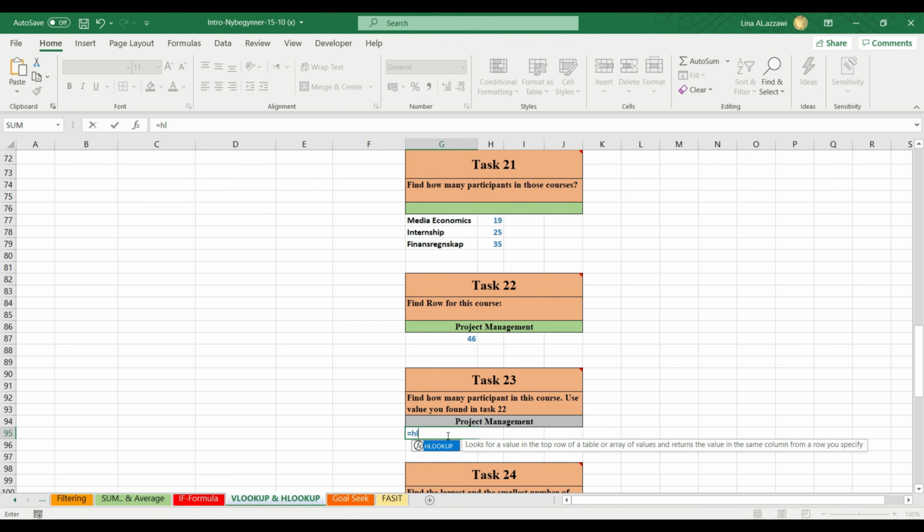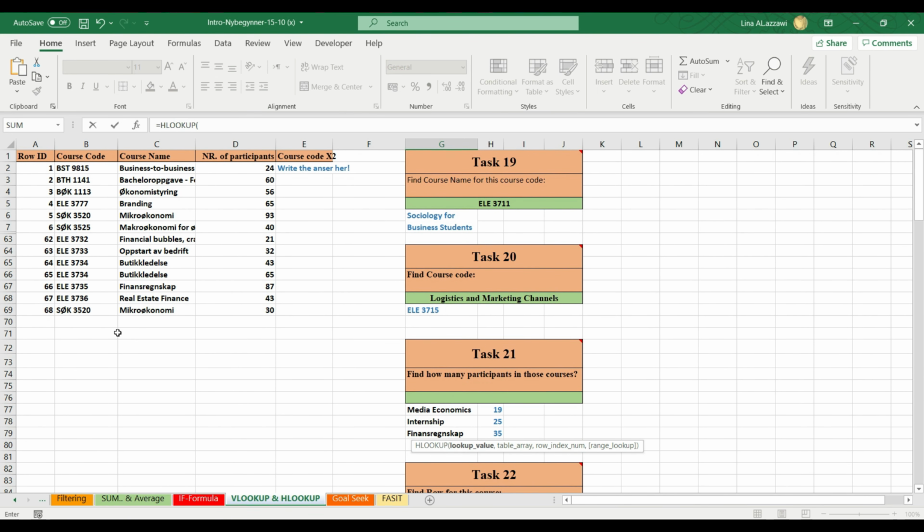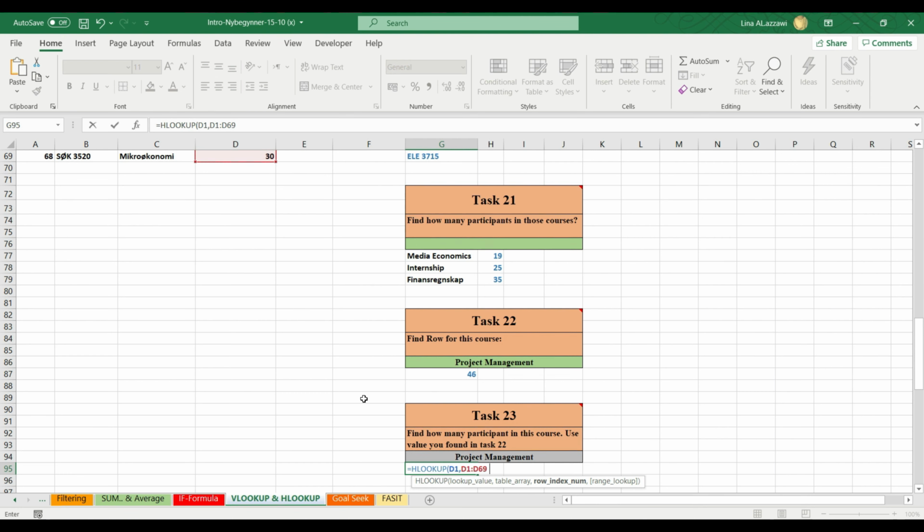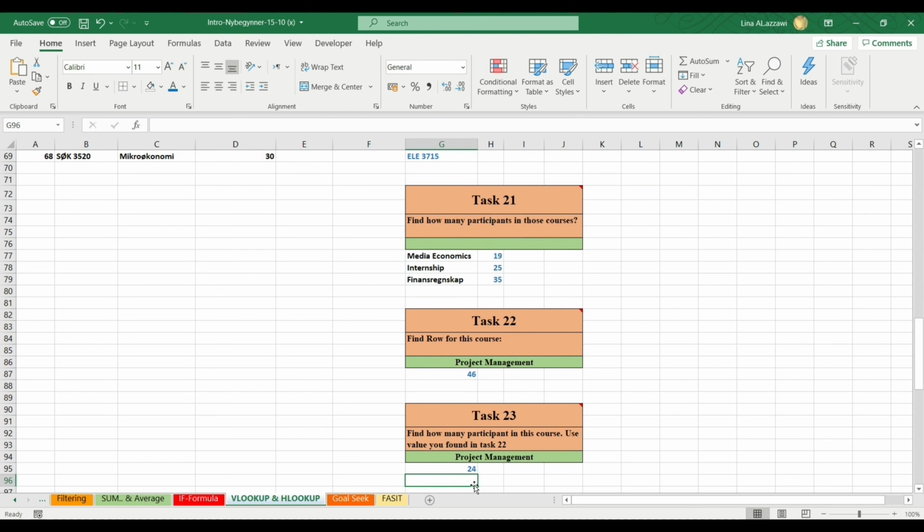So HLOOKUP, the lookup value is participant, and the table array is column D, and comma, row index number is the one we found in this task, and 0 for exact match, and close the parenthesis and hit enter. And it's 24 participants in this course.